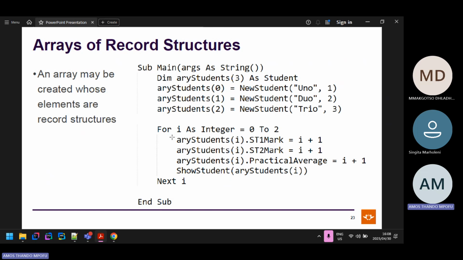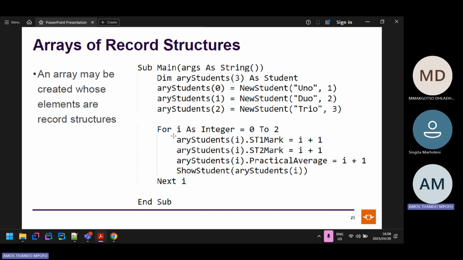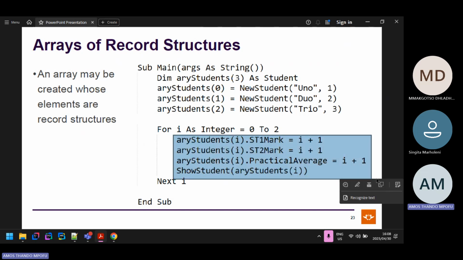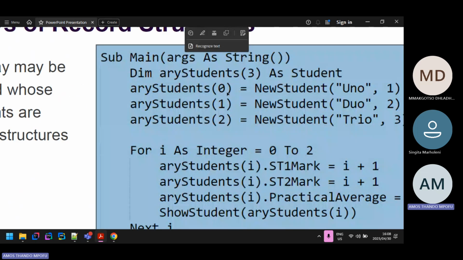And then, since these lines of code are always going to be repeated, we're just going to use a for loop for that. Remember we have 3 students, so these lines of code over here must be repeated 2 more times. So why not stop doing that and just use the for loop? Because we have a pattern here. We start counting from 0, go to 1, go to 2.